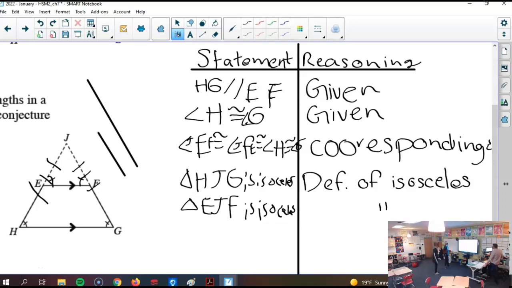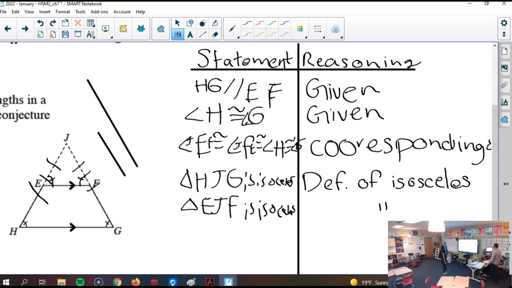We would use a combination of segment addition postulate to show that HJ is equal to HE plus EJ. And really, you could also just write diagram, right? Because we see it in the diagram. But really, it's like segment addition postulate or something. That is the fancy name for it. But for the sake of time, does all that make sense?